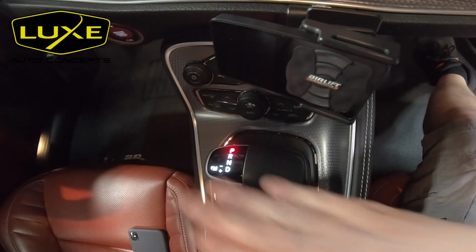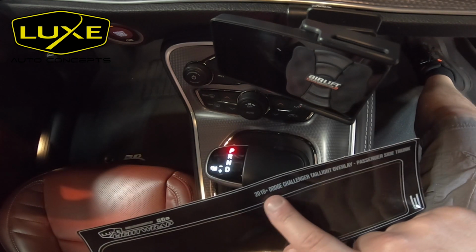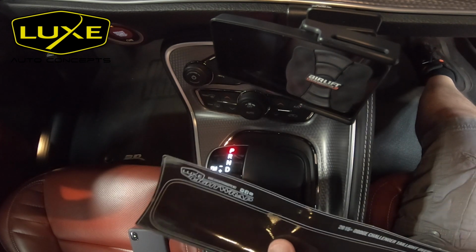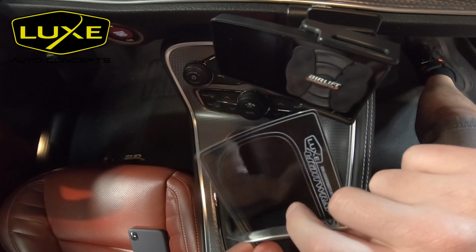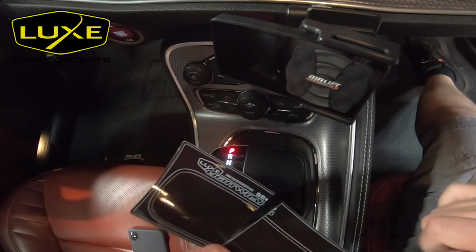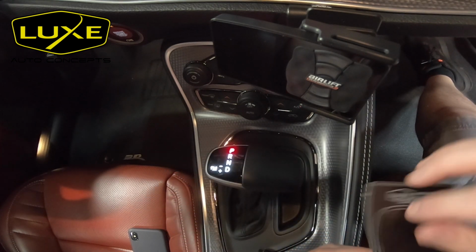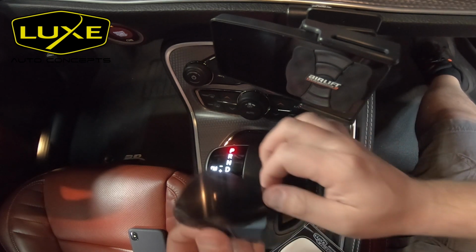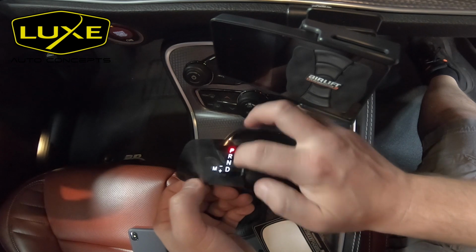Alright, so first things first, we got this lit up so we can see what it looks like. I have my 2015 plus Dodge Challenger taillight overlay. We're going to cut a slice off big enough to do this job. And this is just to give you guys an example of if you want to do it with gloss, how much of a difference it's going to make when you lay the gloss on. Now, I'm not going to cut the gloss piece or waste my time with that, but I just want to give you an example of what that's going to look like when you lay it down.